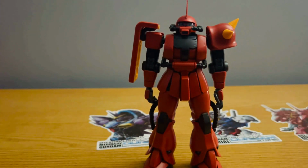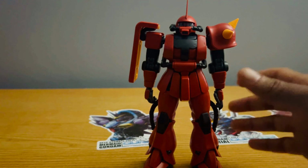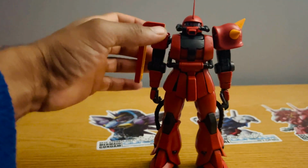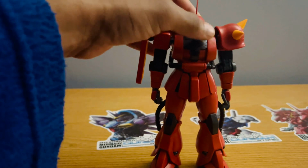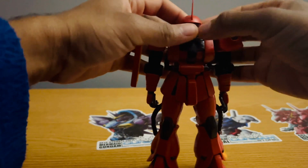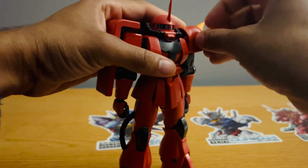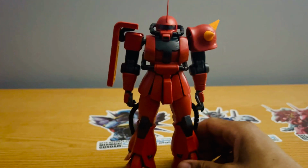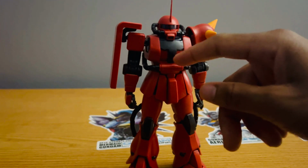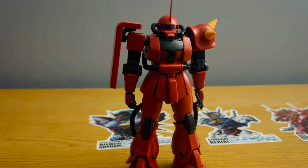Of course, I wanted to go with the black as suggested, as it helps break it up a little bit. Like these here on the sides, these were supposed to be in the same red as Char's Zaku II is, but I of course decided to do Johnny's red instead, as well, just looked better in my opinion. And I think I might have been able to do the centerpiece here in red as well. Again, it's just a lot of alternate color schemes you can go with, so it's really all your choice.